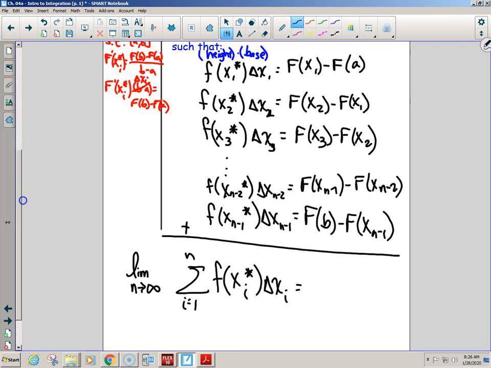But wait, what was he seeing? And then he was confused. What happens if you have a positive f of x sub 1 and a negative, and you're just adding them? It's this minus that plus this minus that plus this minus that. A positive and a negative, what's going to happen? Cancel.